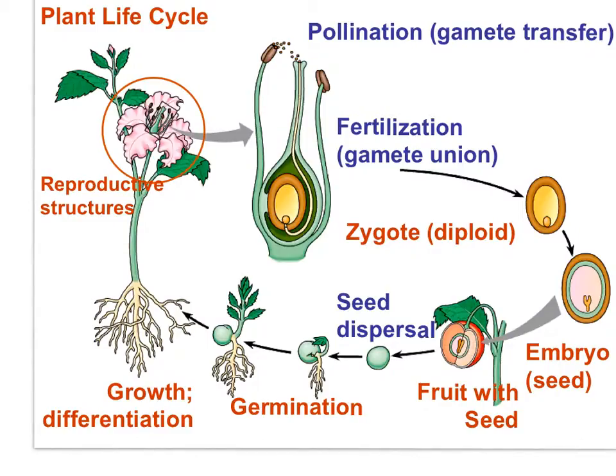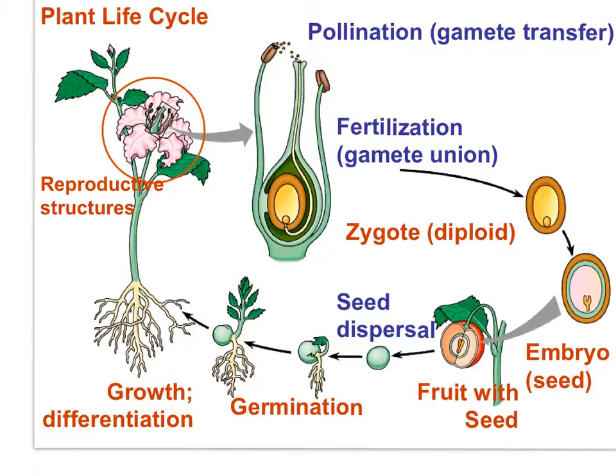Let's look at the life cycle of a plant, and this image is central to the entire story being told in this movie, with its focus on pollination, fertilization, and seed dispersal. And I'll start with the flower. Meiosis to produce female gametes occurs in the ovary. Meiosis for the female gamete occurs specifically within the ovule that is within the ovary. Meiosis to produce male gametes occurs in the anther.